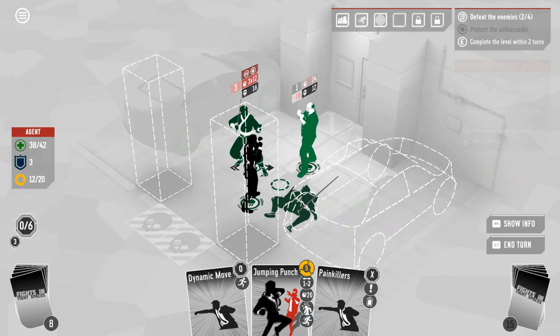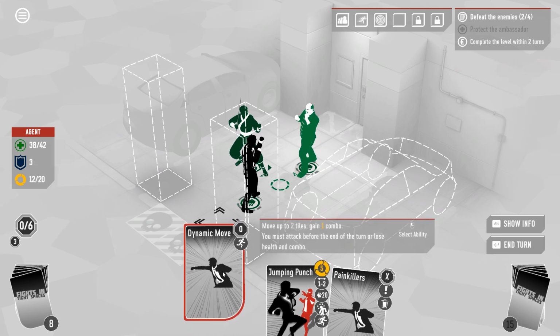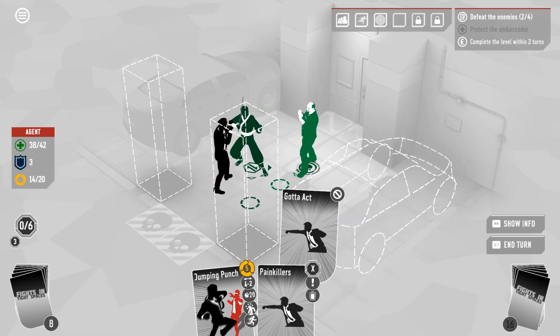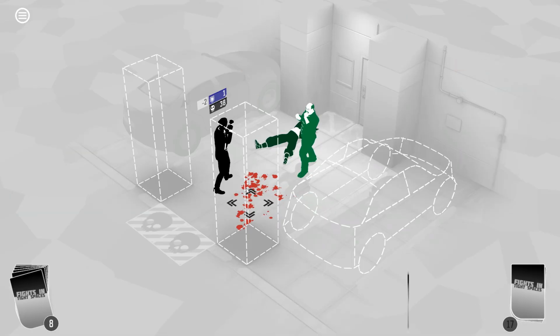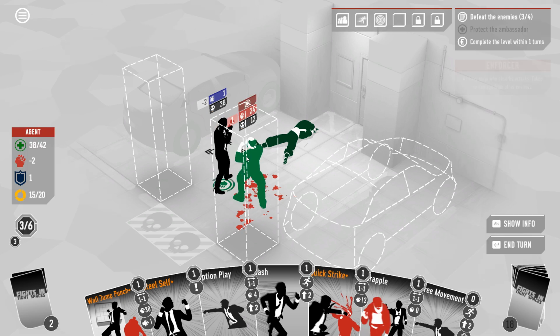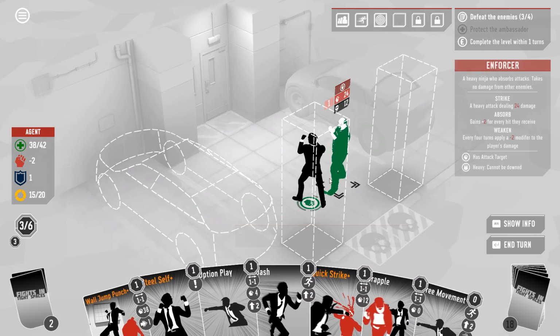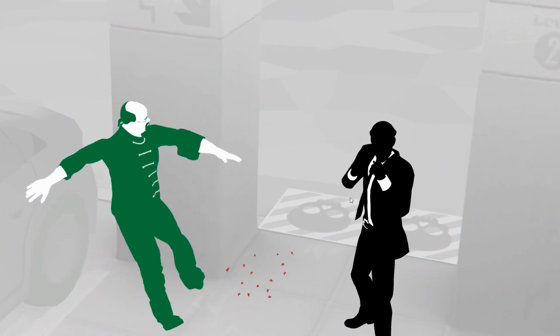Oh, except this guy is totally going to attack. Yeah, so I guess we have to dynamic move jump punch. Because otherwise I'm going to get chopped real bad with a sword. And then I did not play painkillers while I still had momentum. Probably a small, tiny little error there. Do we have a knockback? We don't, but boy, do we have 12? Yeah, okay, we have 12 damage.